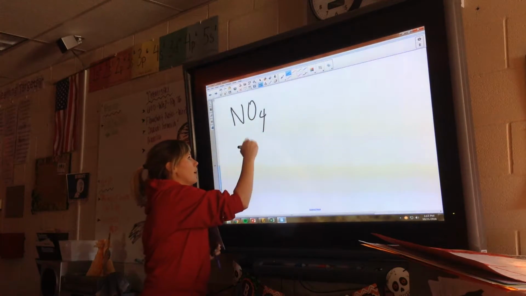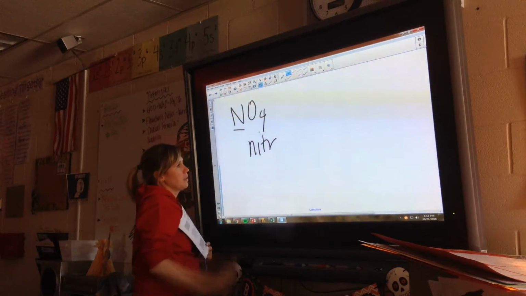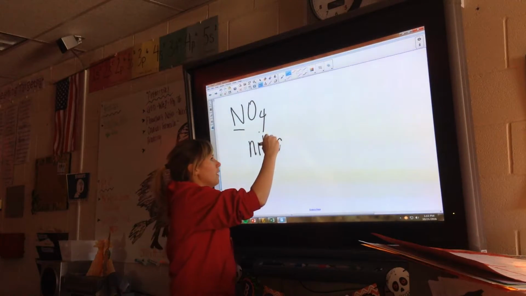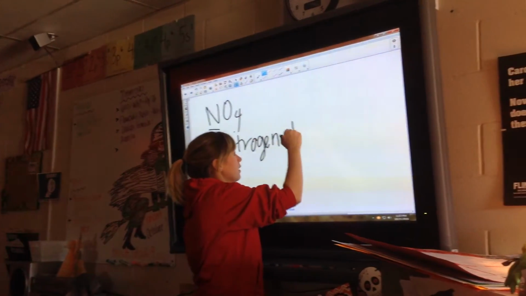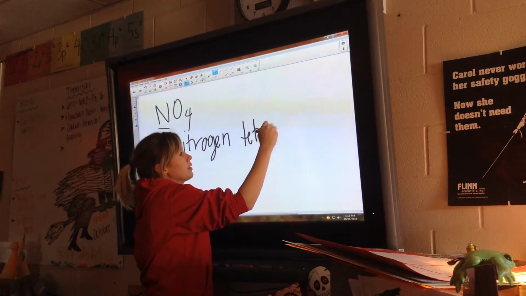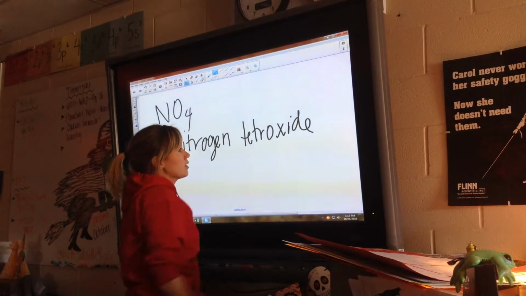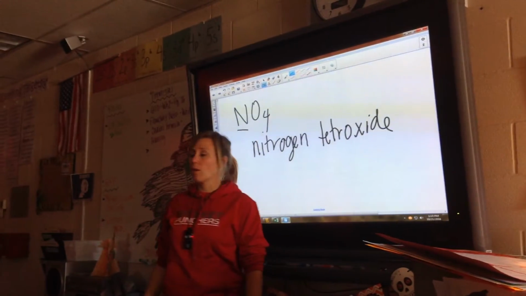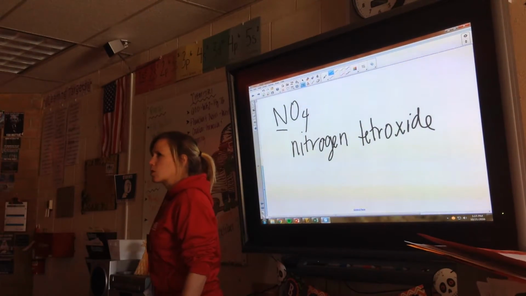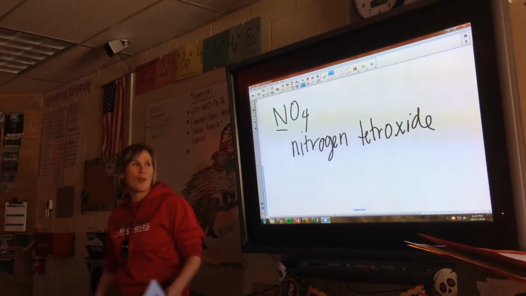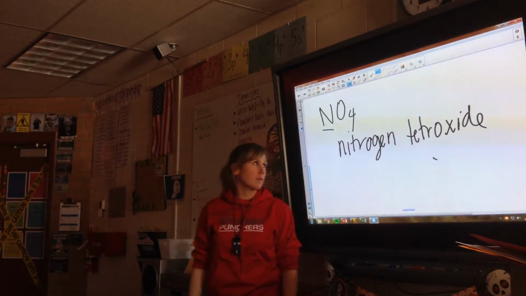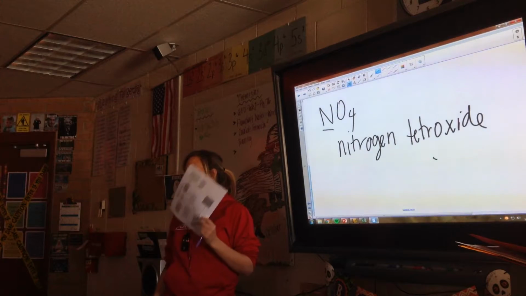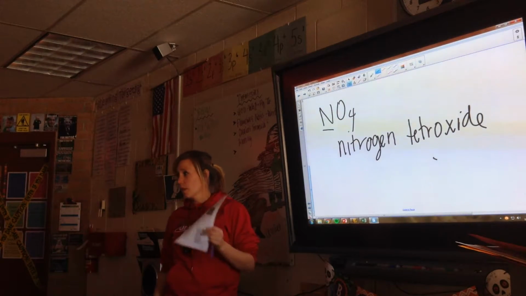Nitrogen tetroxide is right. So remember, if there's just one of your first element, nitrogen, we don't put a mono. Why that is, don't ask. I didn't make up these rules. Whoever makes up rules does them just to confuse you guys. They're like, we made up these rules and they're great and all, but let's have some exceptions. Exceptions are awesome. Okay, again, you guys can drop the extra A and just do tetroxide. So nitrogen tetroxide.